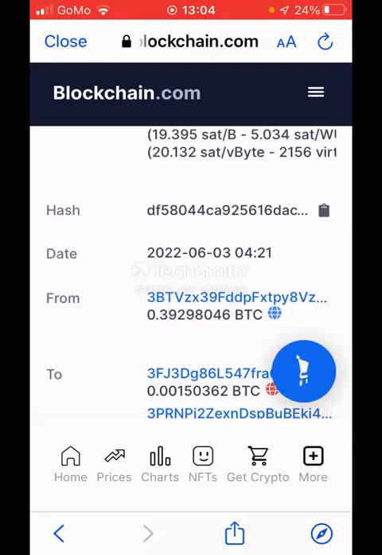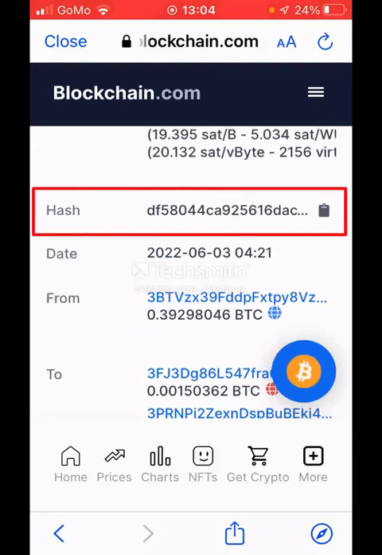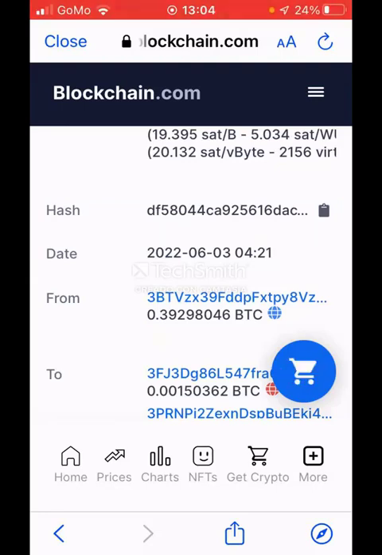Esa palabrita la tenemos que encontrar y le vamos a presionar donde está ese pequeño cuadrito al lado de ese código alfanumérico que dice hash. Del lado derecho ahí hay un pequeño cuadrito, ¿ok? En color gris oscuro. So let's go ahead and press on this little square on the right side. There you go. Once it turns into blue, it means that it's actually copied, all right, in the clipboard. Una vez que se pone azul, amigos, quiere decir que ya se copió, ok, en el portapapeles.